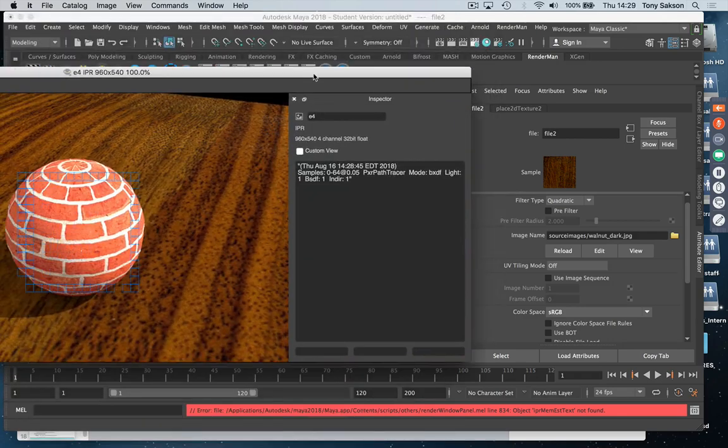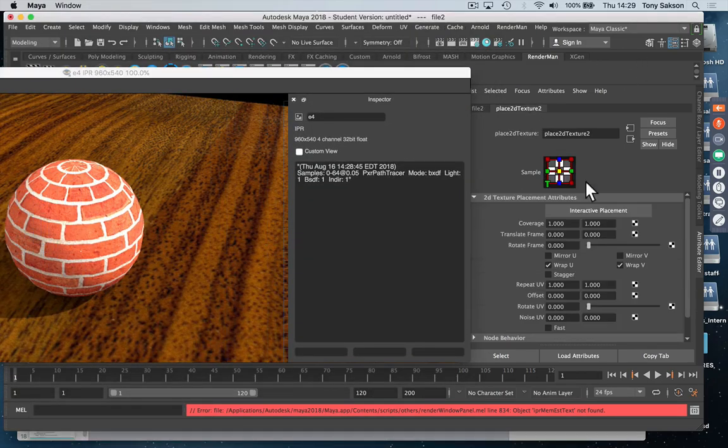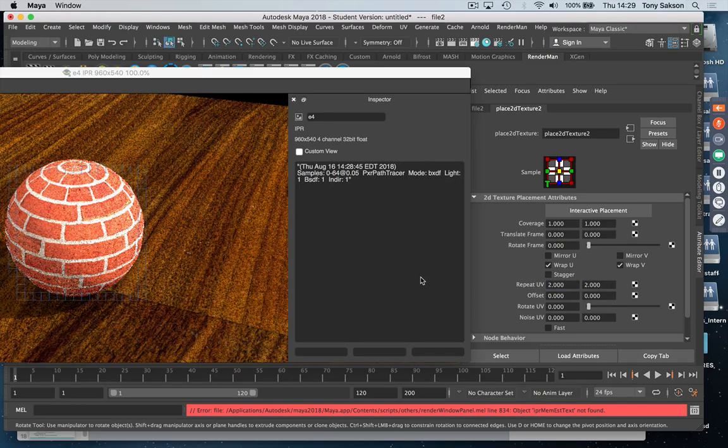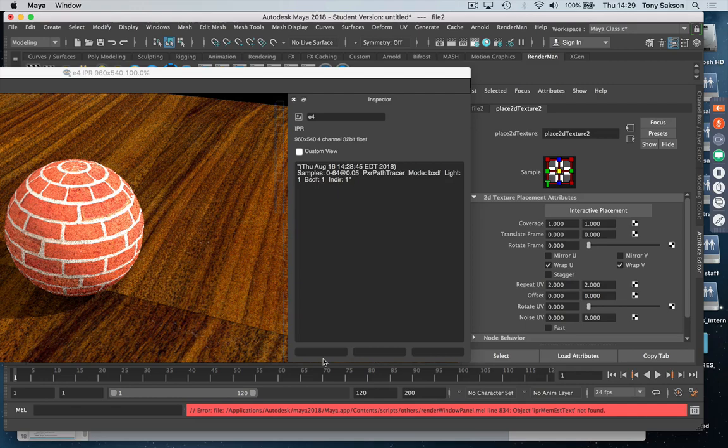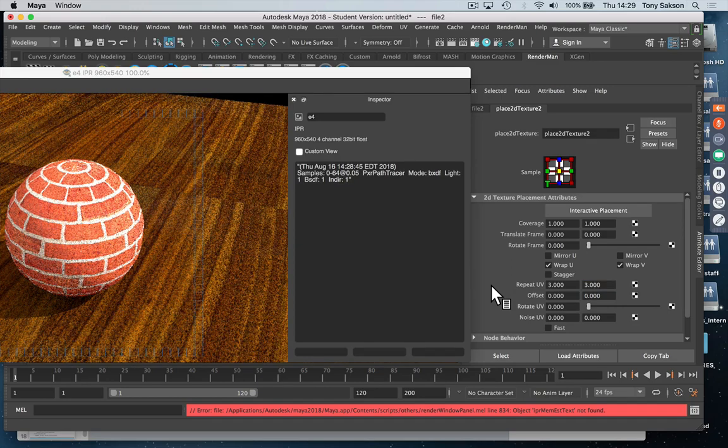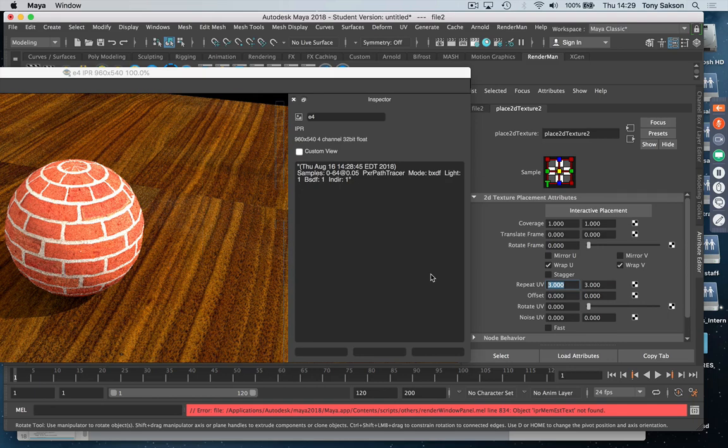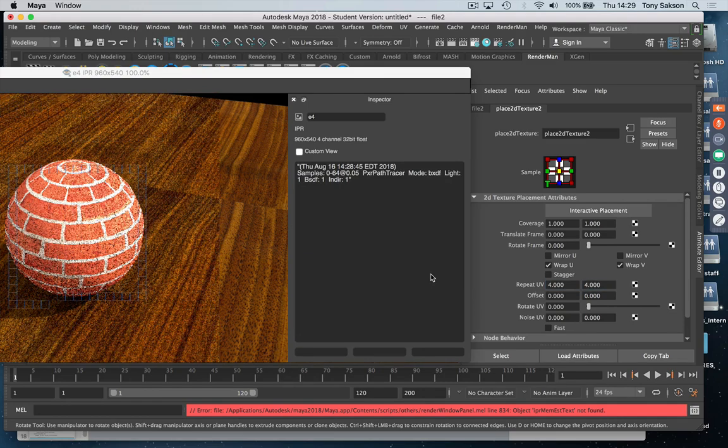So if I want this wood grain to be smaller, I can go into the Place2D and try repeating it. But I'm going to get a seam. I have no choice if the grain is too large. So if I need a really small wood grain look, I'm going to have to find either a really big texture or make it repeatable or tileable so I get the scale I want.